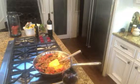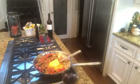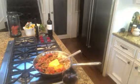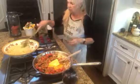Okay, so we've got the pasta in a bowl. I really need a cameraman. Can't hire one yet, and Mark's a little shy about that. So, we've used a nice bowl, and we're gonna put it on a cooler burner, not that one. So we've got the pasta all steaming hot and ready to go.